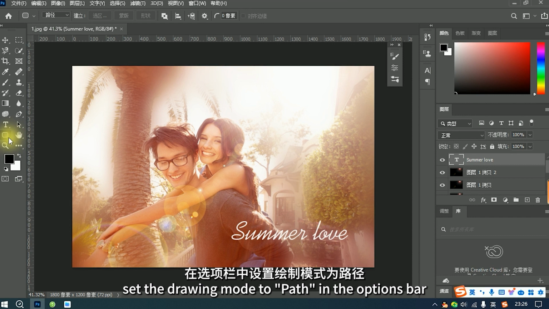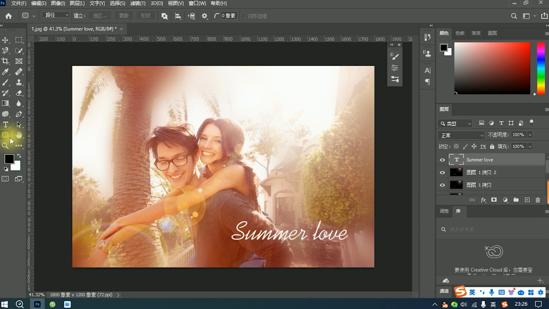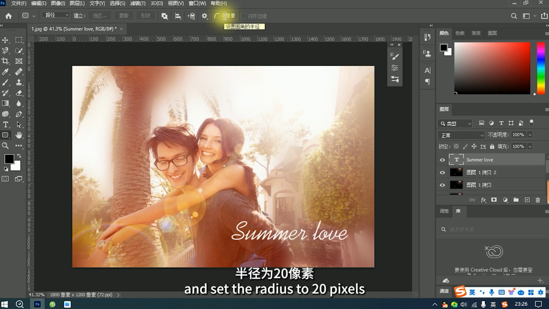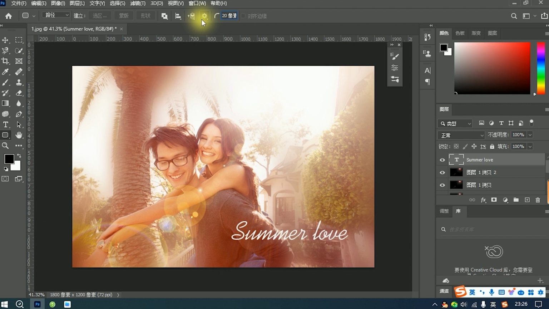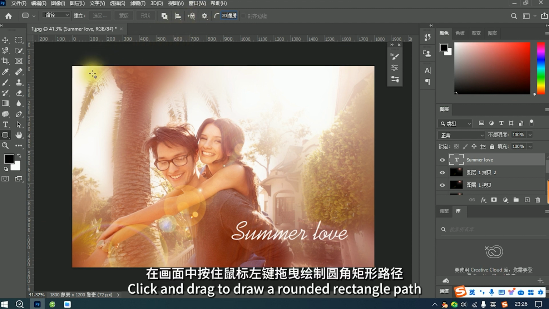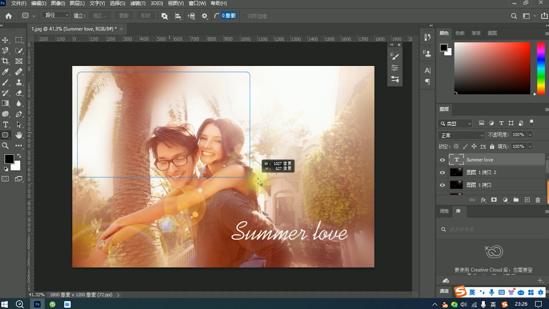Set the drawing mode to Path in the Options bar, and set the radius to 20 pixels. Click and drag to draw a rounded rectangle path.